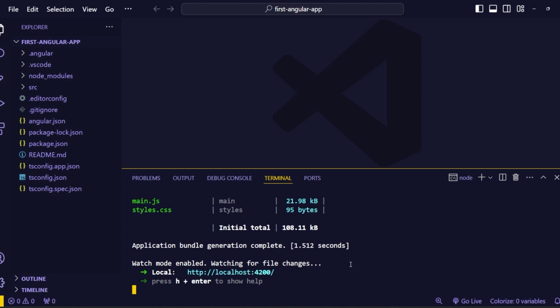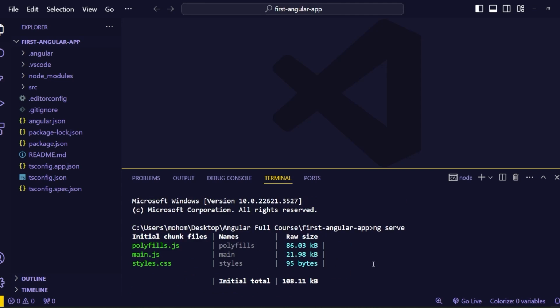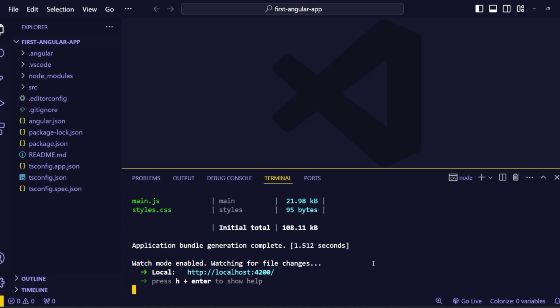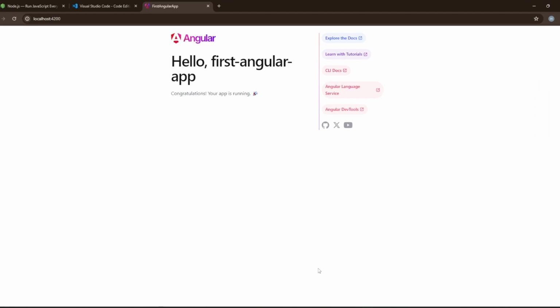So guys, this will compile our Angular app and run it on a local development server. At the initial run, this may take a bit long. Wait until this finishes. Once it is done, down here you can see the local development server URL, localhost 4200. By default, an Angular application will run on this 4200 port. Okay. Now we can access our Angular application by visiting this URL. So copy this and paste this inside the browser.